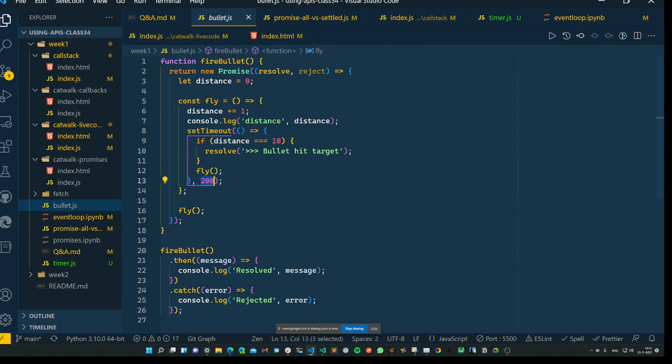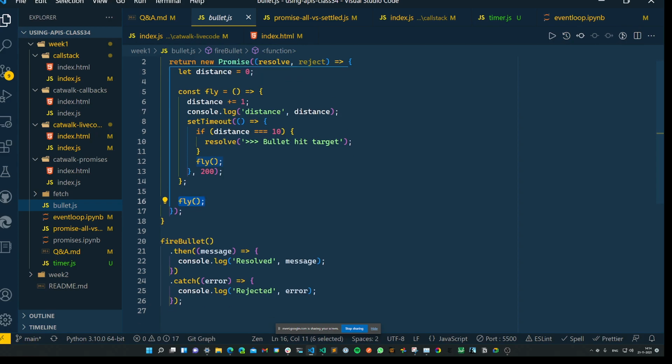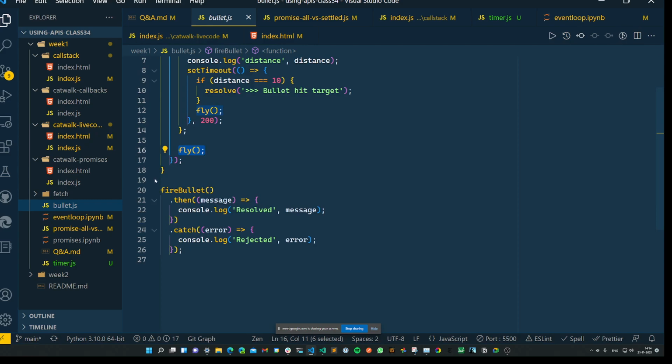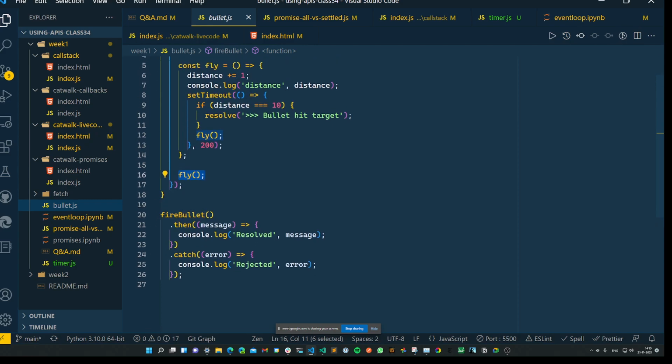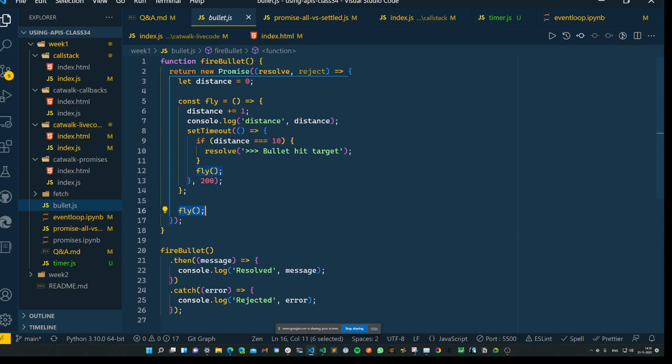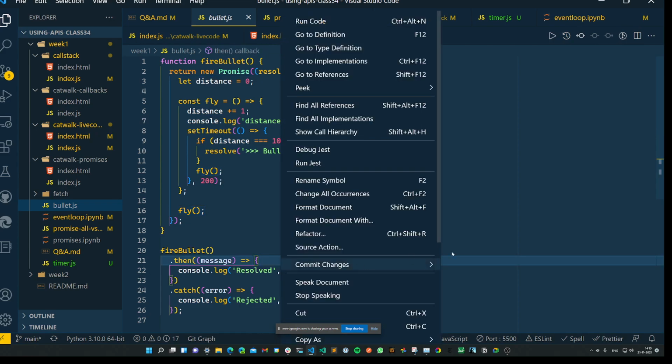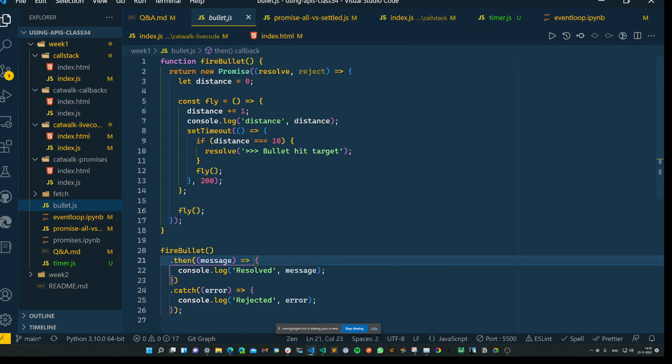We'll take 200 milliseconds for each step that the bullet travels. And then, similar to what we did in the catwalk, we need to kickstart this function. Now we're going to use that function, fireBullet. When the promise is resolved, we log a resolved message, and otherwise, if there's an error, we reject it.